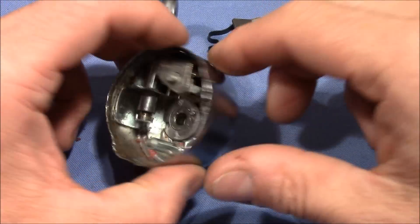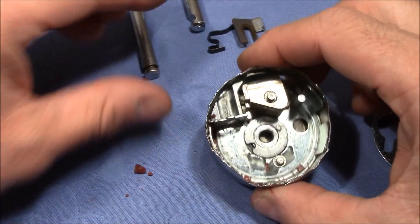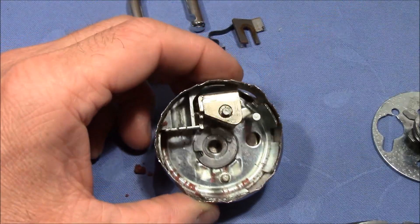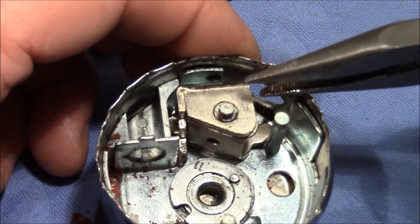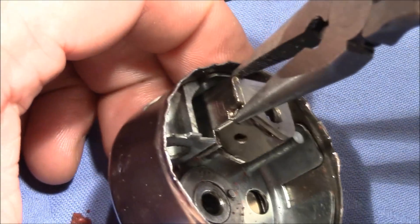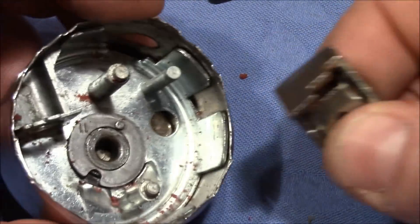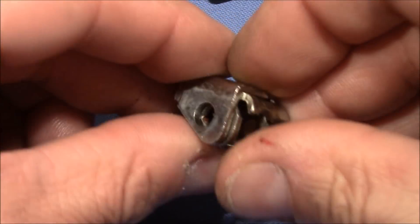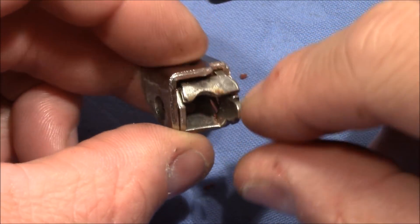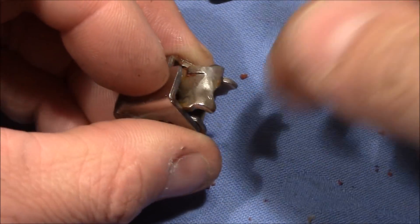That arm interacts with this arm when you pull out the shackle, and then it shuffles the wheels so you don't need to operate the dial to lock it back up. Now the shackle should come out. And we are left with not much, actually — there's only this block here. More of this red stuff. Maybe this has something to do with the main function. That's the piece that should normally come out and lock up the shackle.